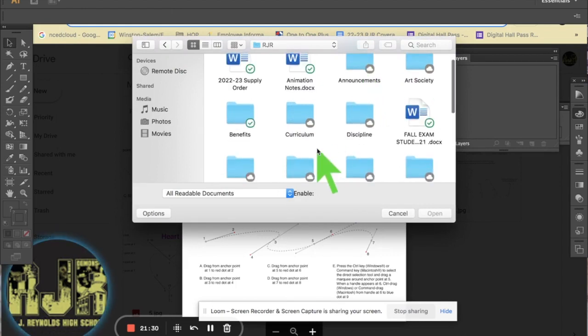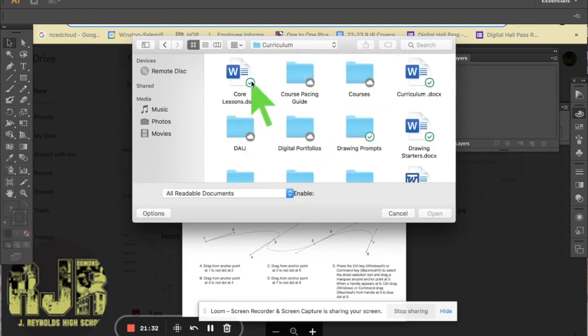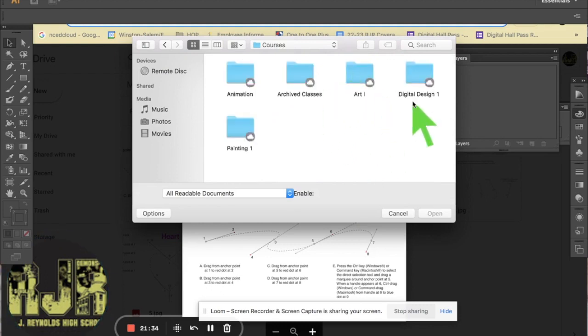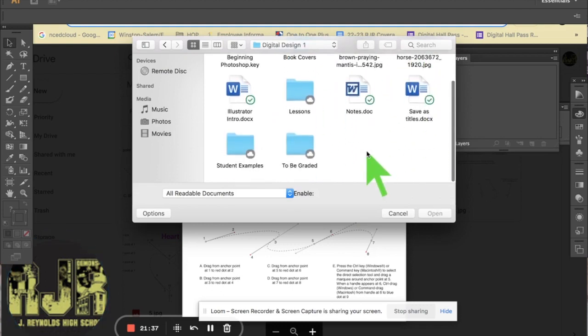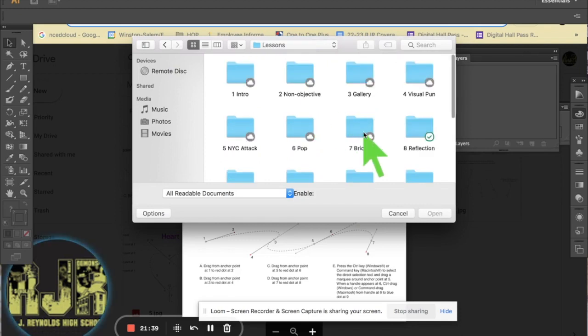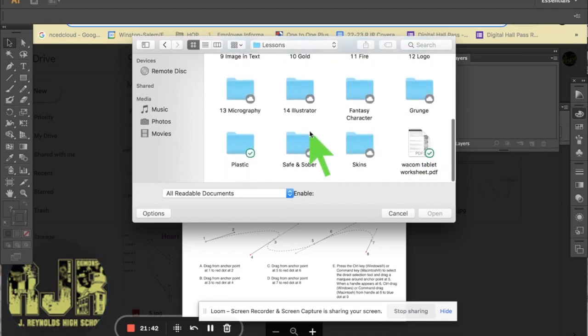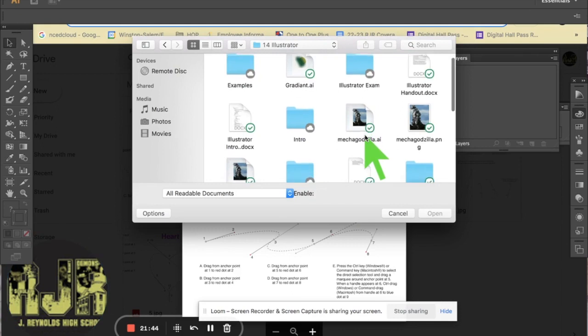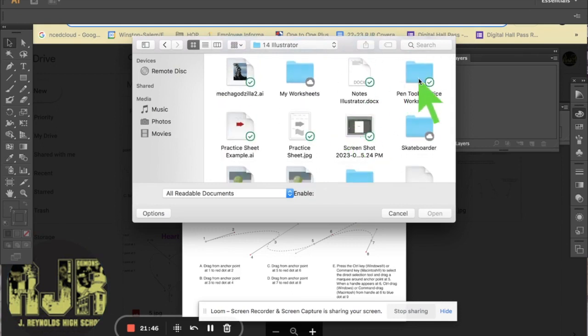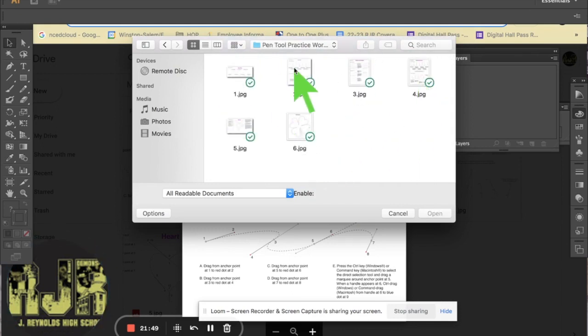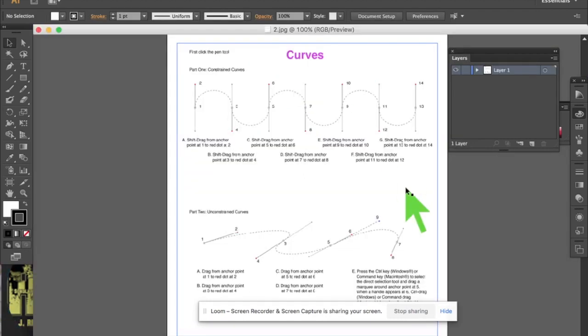So RJR, Curriculum, Courses, Digital Design, Lessons, Illustrator, Pen Tool Practice Worksheets, number 2, and then we are. Okay, hopefully yours is much easier to get to than mine. So here we are, and we're going to do some more advanced kind of things now that we've run through the basics of the pen tool.